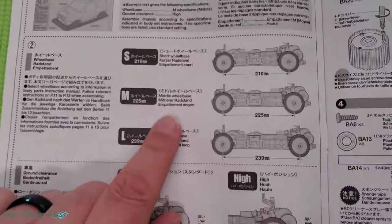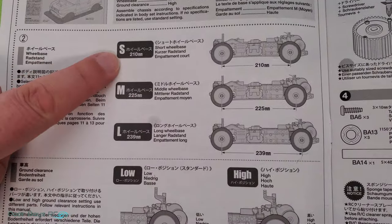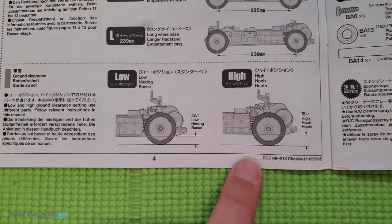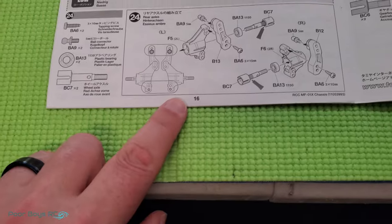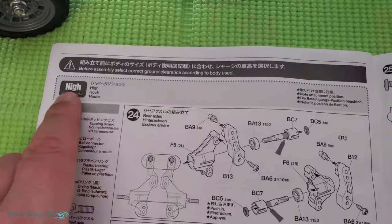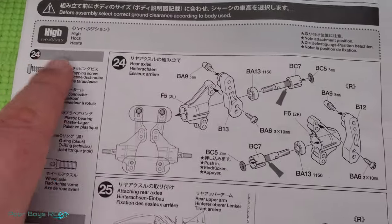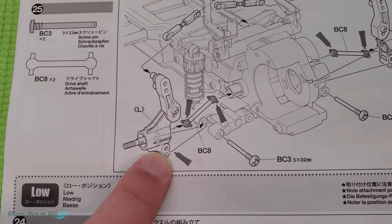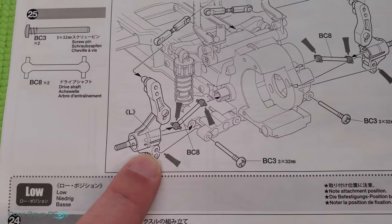And keep in mind when building your MF-01X, just as we've got three different wheelbase options, we've also got a low and a high ground clearance option. You can see here, on page 16 of the manual, we have the high ride height, which advises us to use this hole right here to gain the maximum ground clearance.